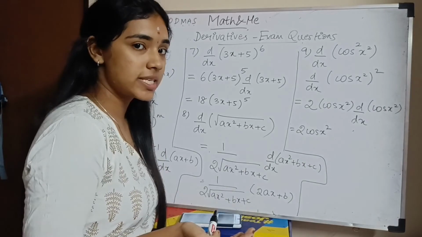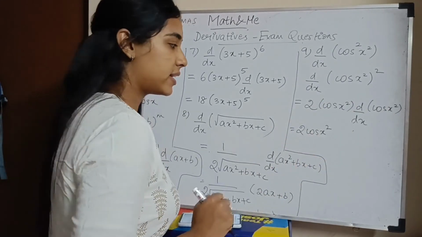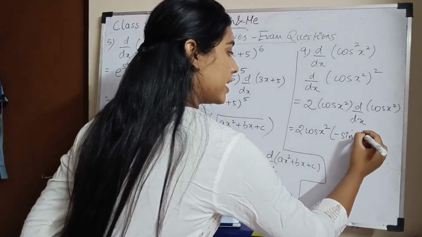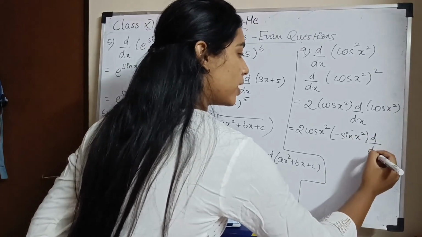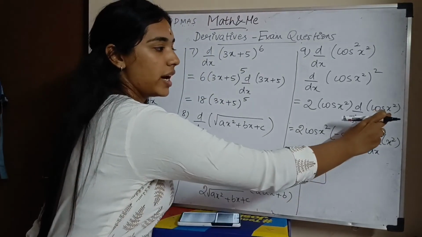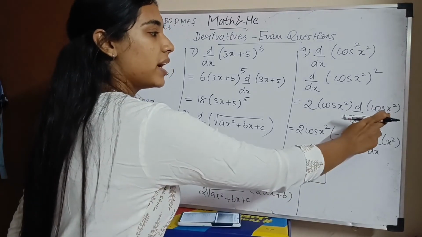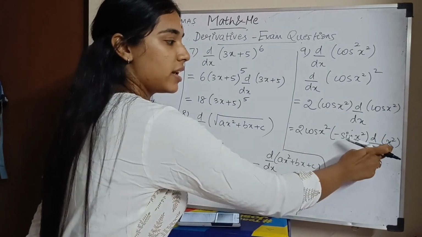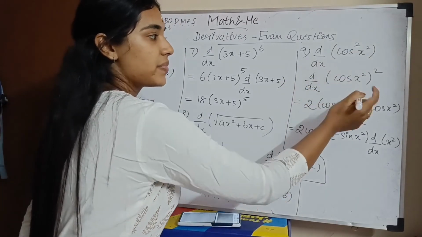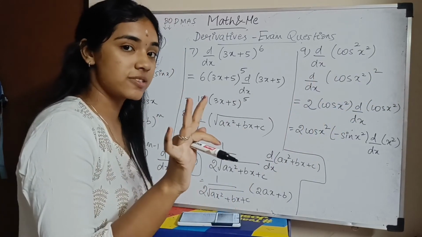What is the derivative of cos x? It is minus sin x. But what is your x here? It is x square. Correct? So cos x square, the derivative is minus sin x square. In turn, you have to find the derivative of this function. And if you had only cos x, you would have written minus sin x. But in what you have, you have x square. So you have to find the derivative of x square again. So this is like a function inside a function, inside a function. So you have 3 functions.